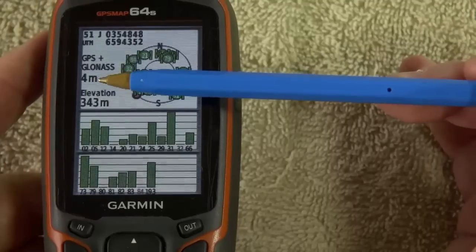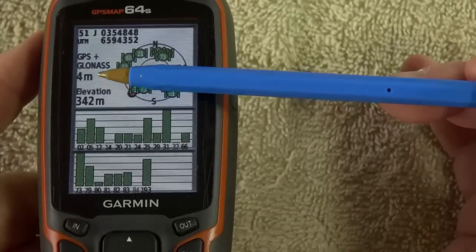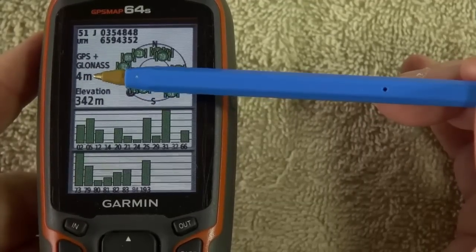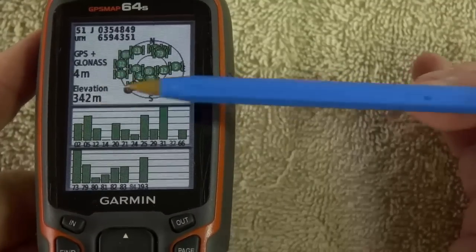OK, here. The 4M, 4 metres. Currently, even though I'm indoors, I've got a 4 metre accuracy. So if I'm trying to get back to the car, I'll get within 4 metres of it. Elevation, well, that's self-explanatory.